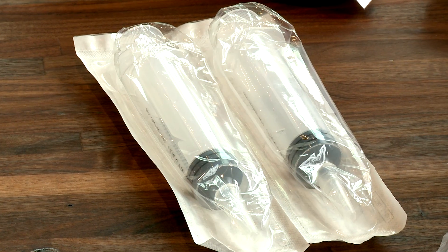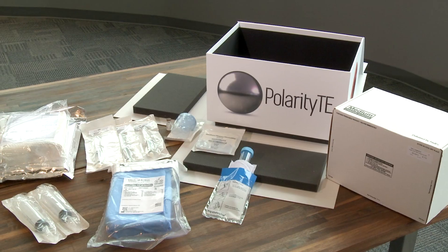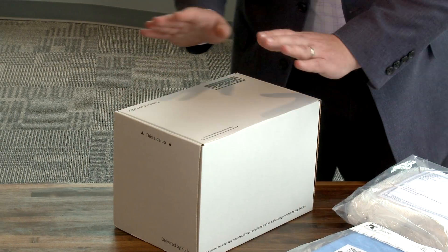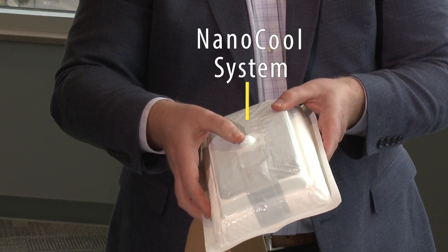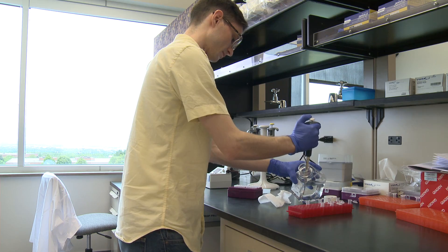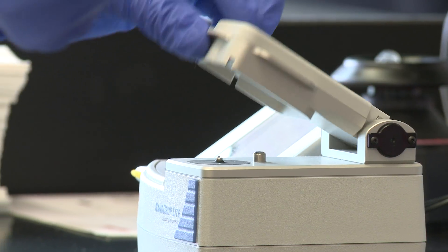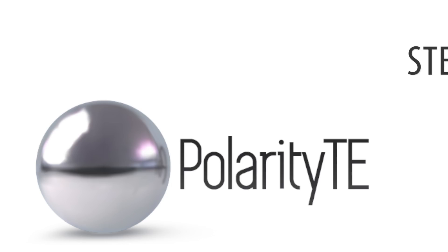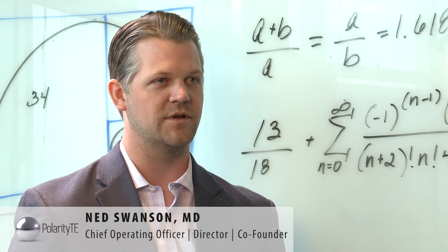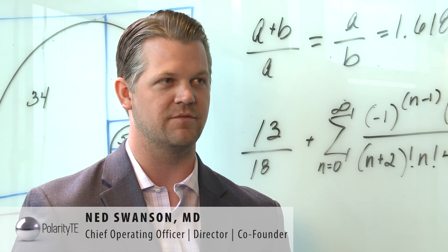You'll have all of the pre-packaging required to send a biological sample, with FedEx provided for you, placed into a box that has what's called a nanocool system. Step two: the tissue comes to the manufacturing facility where the tissue is processed literally within hours and the product is produced. Step three: right back to the patient. This can be a one to two day turnaround. Depending on proximity, this could be a same-day event.